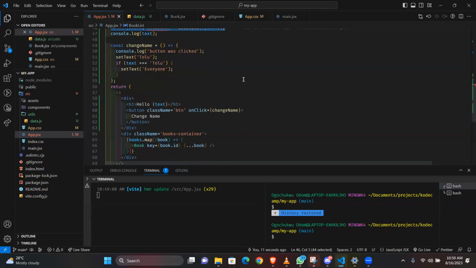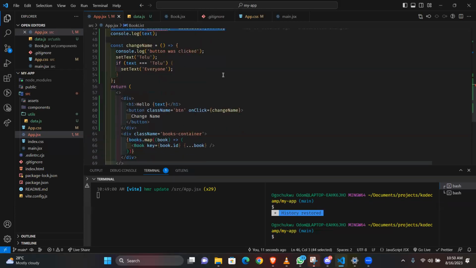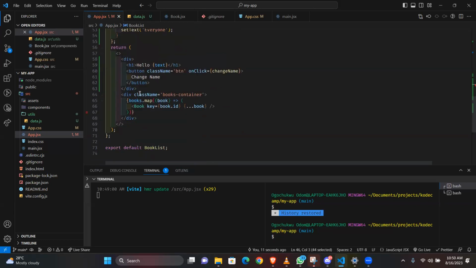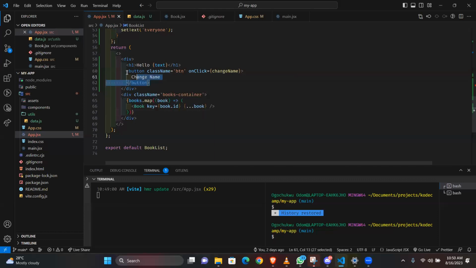So let's see, what do we want to do here? Okay, so we're able to get this now. So what if we have another button here, just below here.